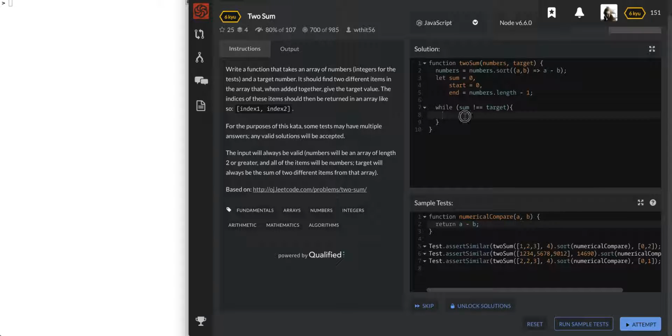First thing we're going to do is sum equals numbers of start plus numbers of end. Look down here in the second example: that added the first element and the last element of the numbers array, and it gave us a sum. And so we could check.